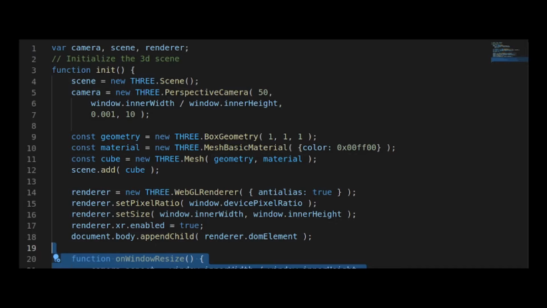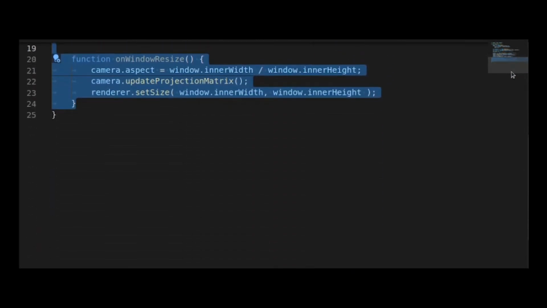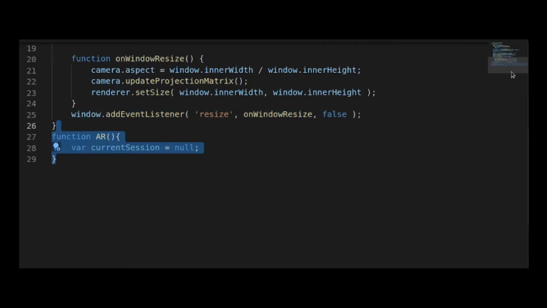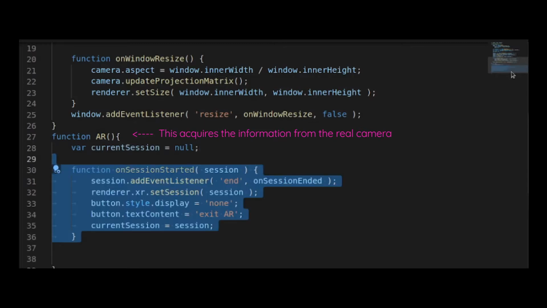So that will be the one thing that we need to remember about when we're doing XR is we actually have to enable it separately. So this is a pretty standard rendering function that we need to add separately. And then we're just going to add a resizing function. And so the resizing function will just resize everything.